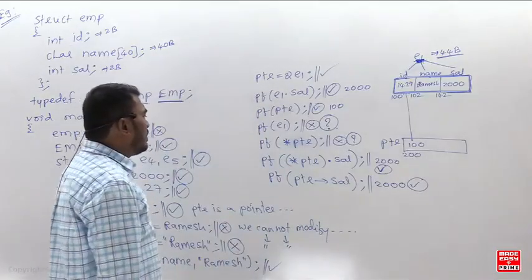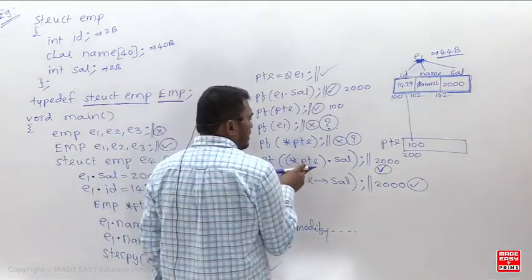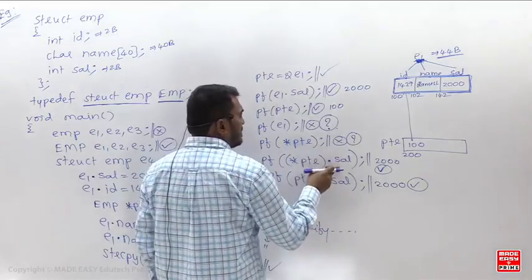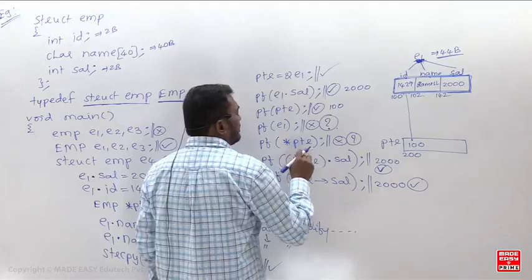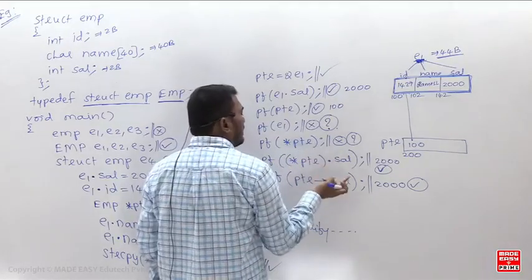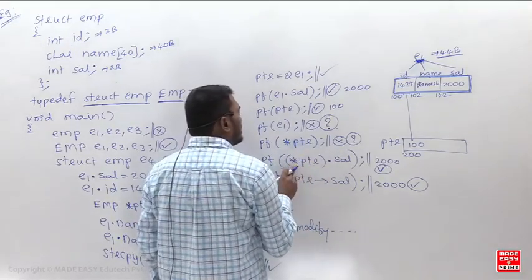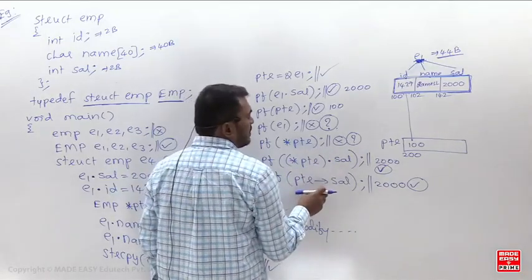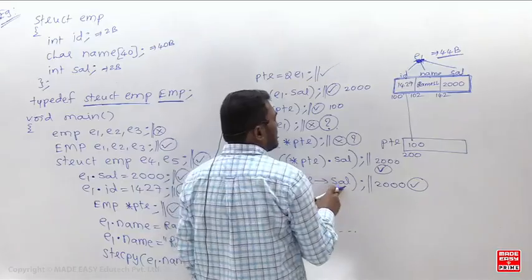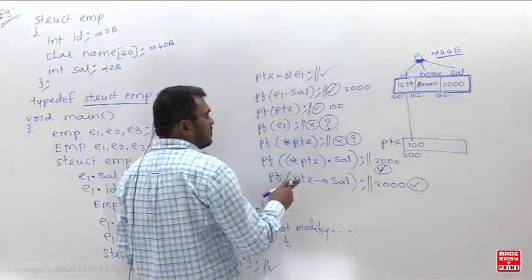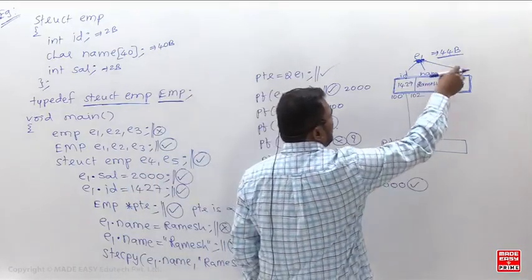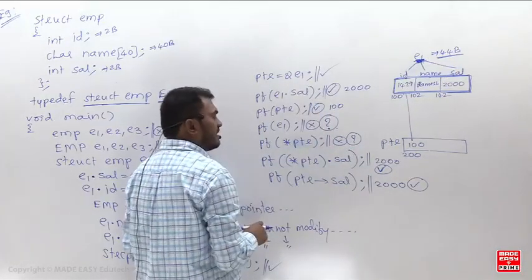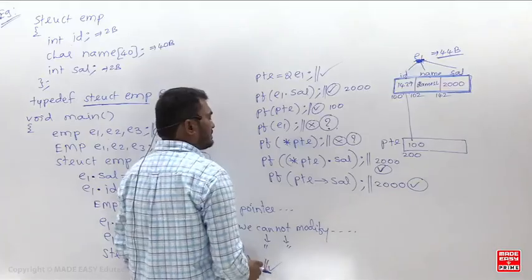So look at here. If you want to access a member variable through a pointer, you can write like this: star ptr bracket dot salary. So this is also fine. And instead of that, you simply remove this star, bracket and dot. They have given a simple operator, arrow. So ptr arrow salary will print what? 2000. So ptr is a pointer to member. To access a member through a pointer, you have to use the arrow mark. Is that clear? Is this clear for everyone?